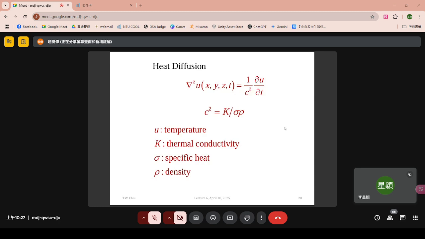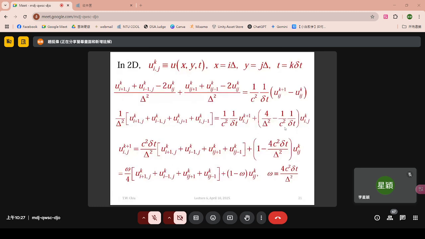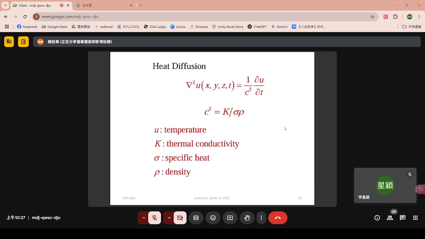Yeah, I think this heat diffusion I already talked about, but let me repeat. We can apply the same method, solving the Laplace equation with fixed boundary conditions, for this heat diffusion problem. There's a time dependence, but U is the temperature of a region in this space-time region, and U is the temperature.